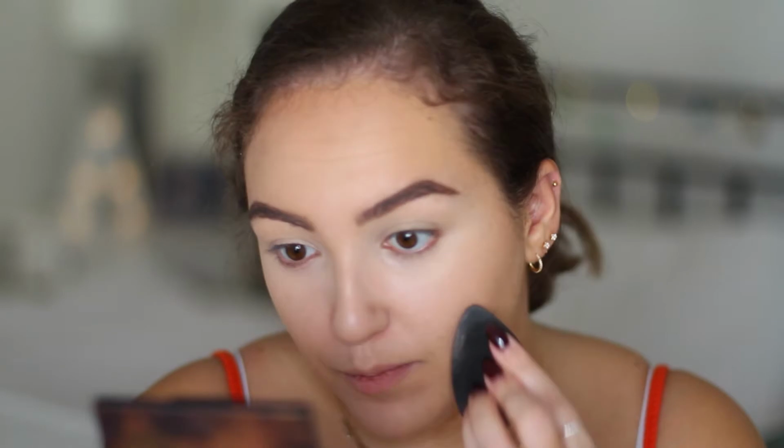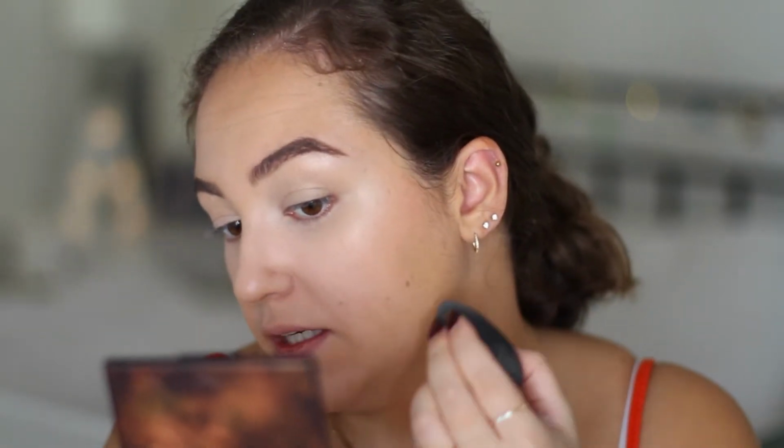Okay, I have no idea why, but the foundation is patchy here, and it's really annoying me because I've blended well, but it's just patchy. I have no idea why. I really think that I only need to use this foundation to mix it with something else, because on its own it just doesn't work for me. Maybe it's better to apply it with a brush. I don't know. I think I tried it before with a brush and I found it a bit patchy as well. Anyway, keep moving on. So concealer done. Now I'm going to continue the face.